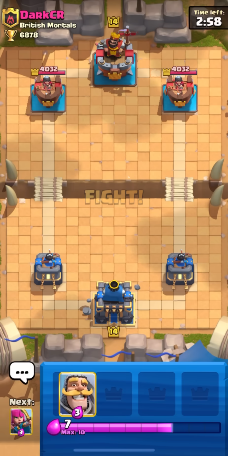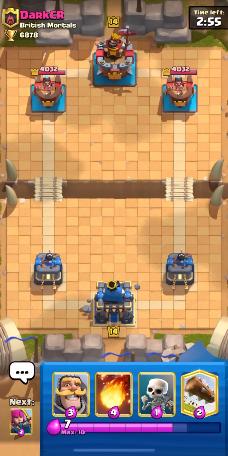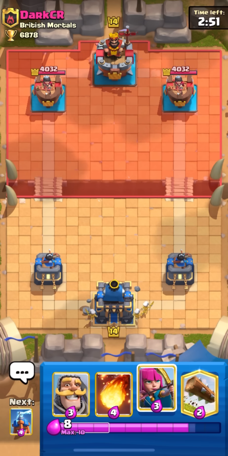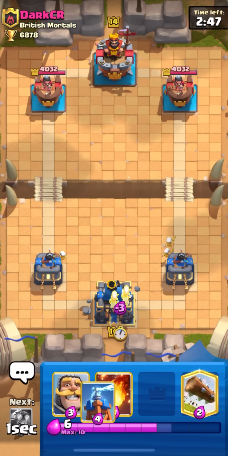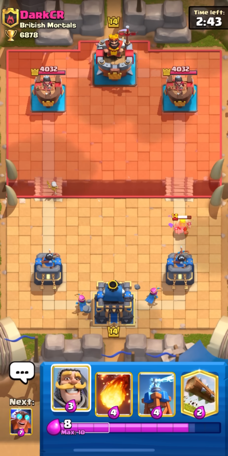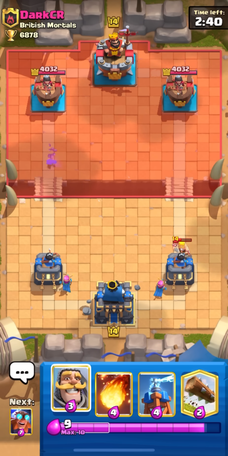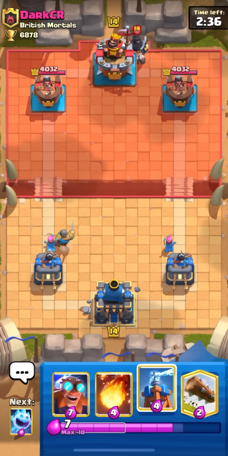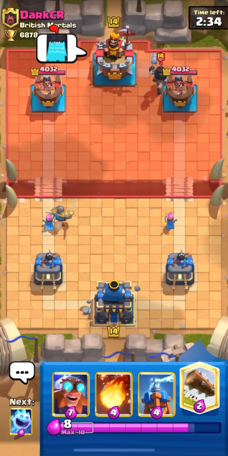So we're gonna be facing Dark CR here. I mean, to be honest, it sounds like a generic Golem player name, but we'll have to see. He's gonna go ahead and give us the good luck. Not something a Golem player would do, so I have suspicions, but let's see here. He's gonna go Barb Barrel. Alright, probably Electro Giant, since that's all you face on top ladder, or like 50% of games. It's gonna be Electro Giant.